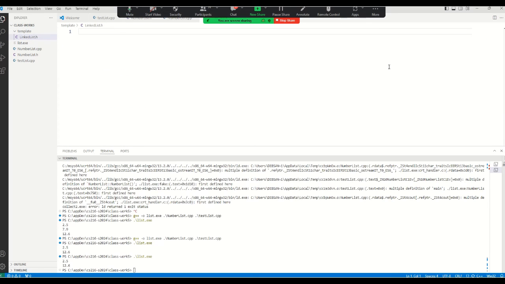So this is the one. A class template to hold the linked list, we can define. Let's do it in this way. The headers first, then we can say the template.